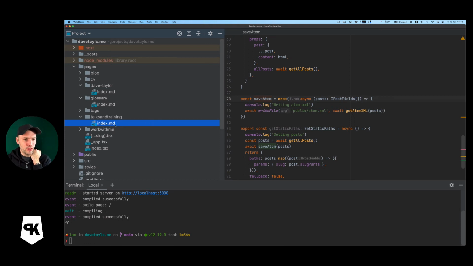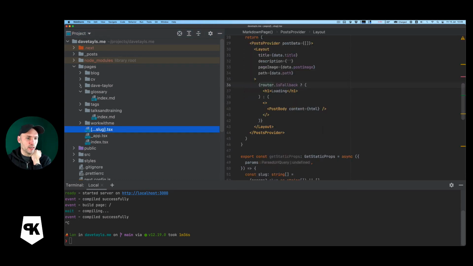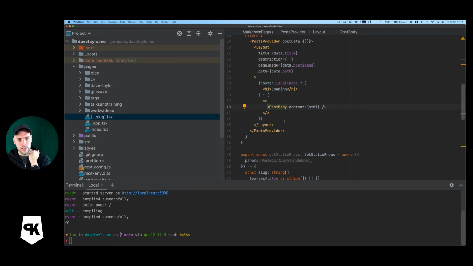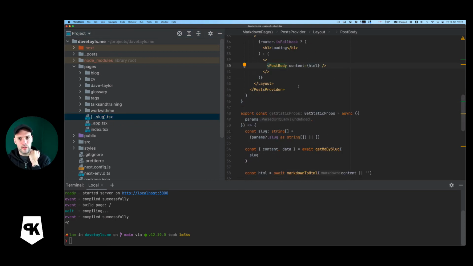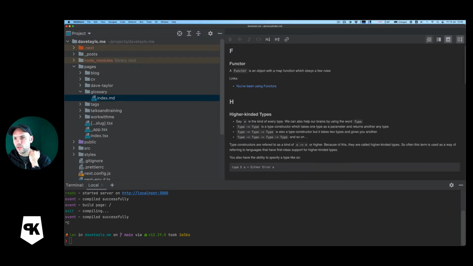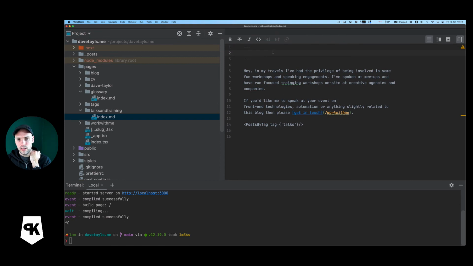And so I went back to using just normal Markdown, and I created this extra Slug page in the root of the site to do some basic data fetching based on the post's front matter. And this one doesn't have any. So this is based on this front matter. This is where I'm working on this at the moment.